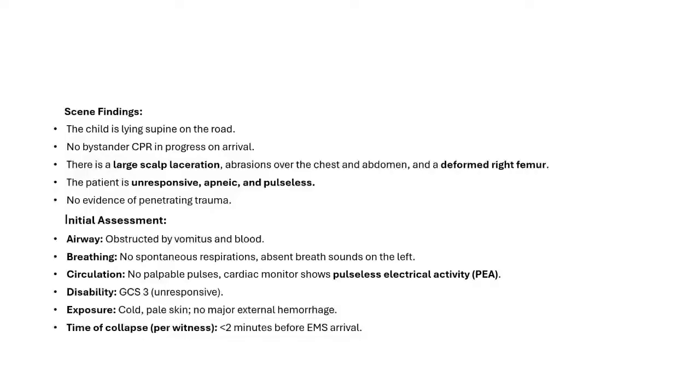On our initial assessment, airway is obstructed by vomitus and blood. No spontaneous respirations. So absent breath sounds on the left whenever we bag. No palpable pulses. Cardiac monitor shows PEA. GCS is 3. This patient's unresponsive, cold, pale. No major external hemorrhage. The time of collapse per witness was less than 2 minutes before EMS arrival.